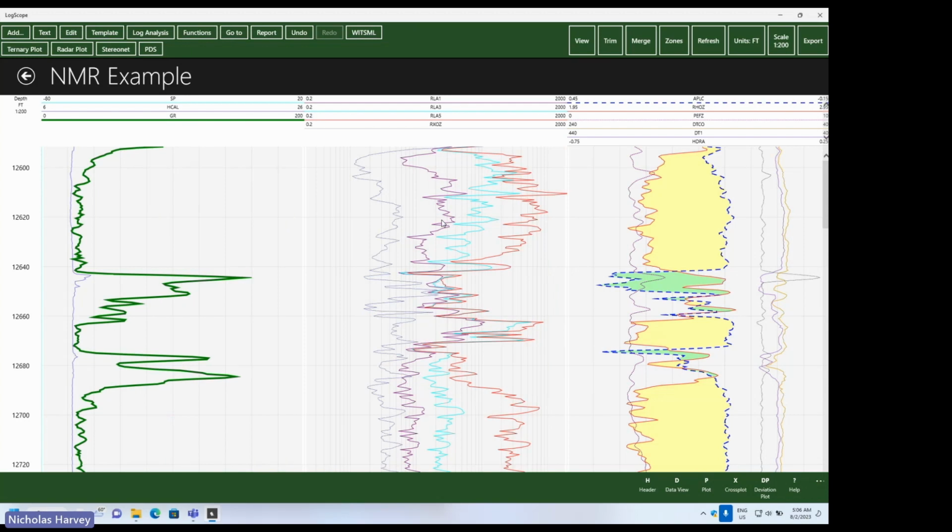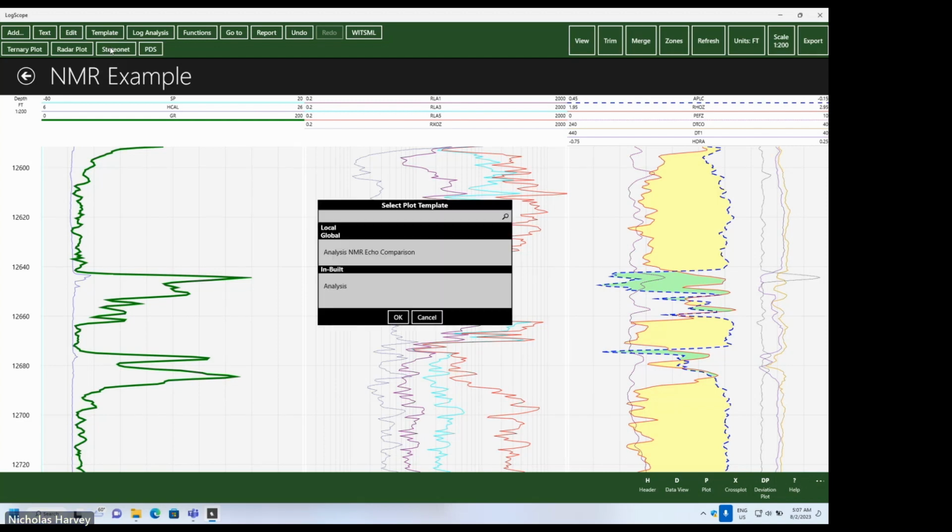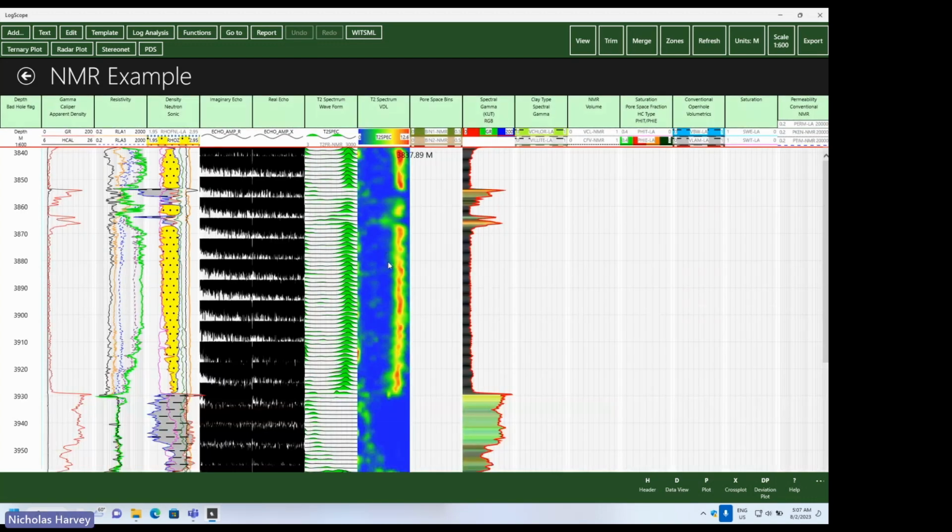We can save these as a template, and I have already built a template for the interpretation, which I'll load now, which is called the analysis NMR echo comparison. So I've loaded this data, and if we start from the left to the right, we have the gamma ray, the resistivity, and the neutron density information here.